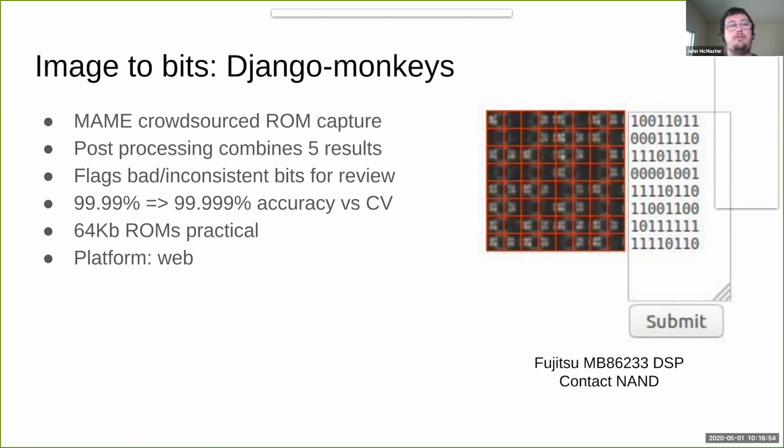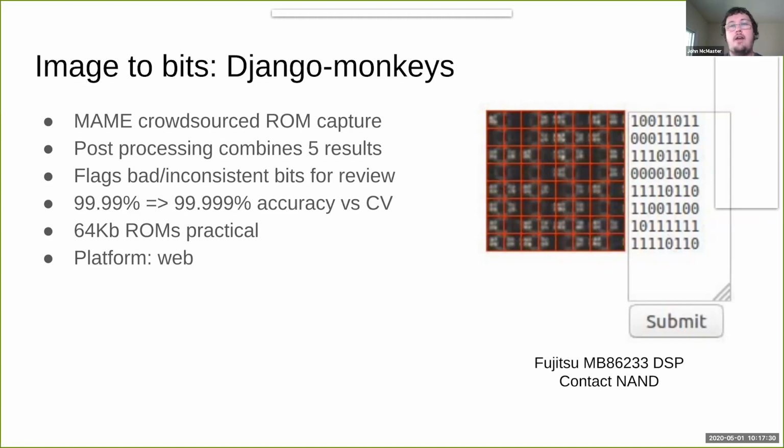And the primary reason to do this was they are very interested in getting very, very accurate results. And in fact, some computer vision results were able to get close on some of the better data sets, close to 99.99% accuracy. So say 1 bit error out of every 10,000 bits. But if you have 64,000 bits, you would have roughly on the order of 6 bit errors. If you wanted it to be reasonably accurate, maybe 0, max 1 bit errors, you need to add another 9. And by having 5 people type up these results, they were able to get close to 100% bit accuracy on these firmwares.